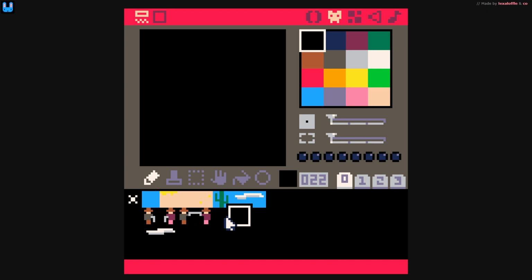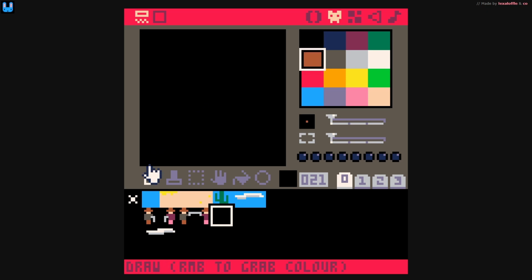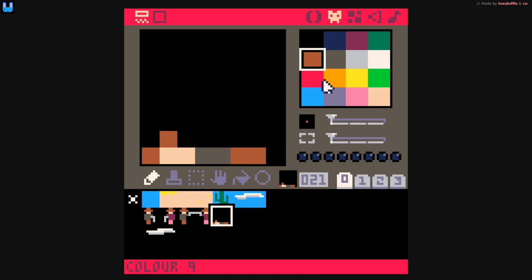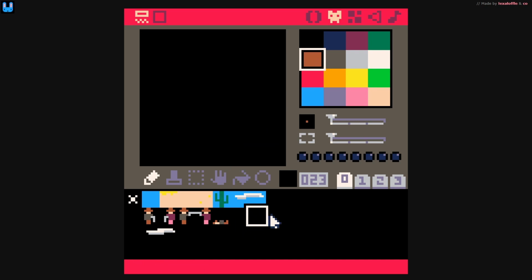Let's draw the state when they are on the ground. So maybe we can do something like this. All right, this would be for the first player.